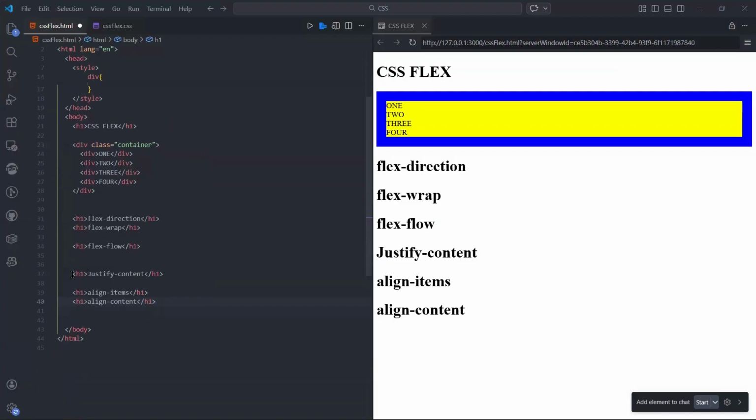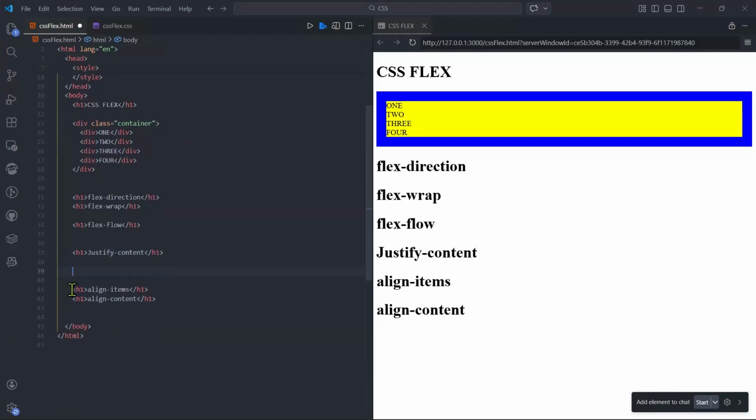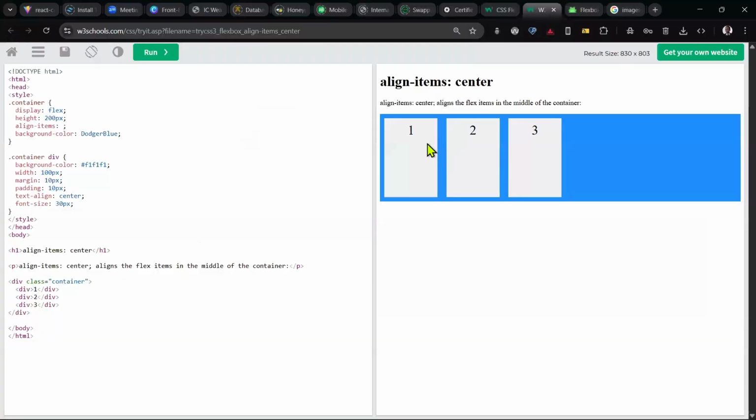Use these two, justify content and align items. Just these two. You use these two to make this center.